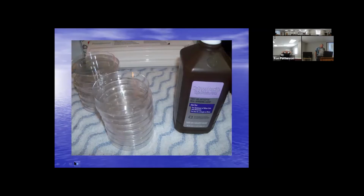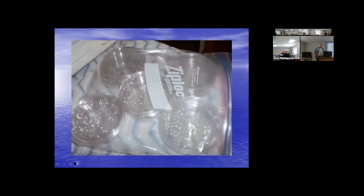To start the propagation process, we have 10 or 15 petri dishes, some hydrogen peroxide, and some Ziploc baggies. You squirt a little bit of hydrogen peroxide inside the petri dish, shake it around a bit, place those petri dishes in a Ziploc baggie and seal it shut.